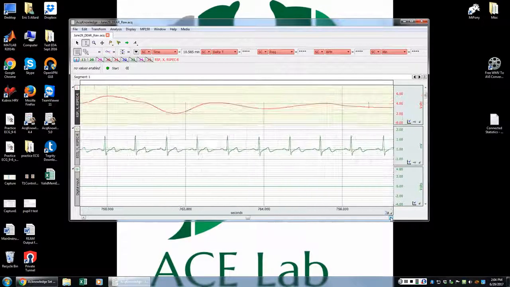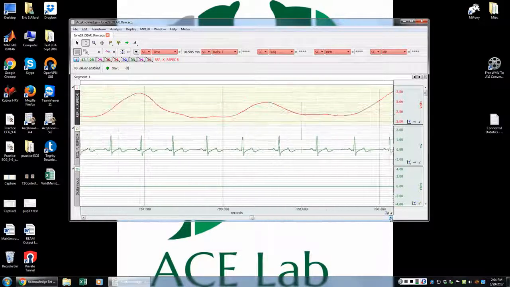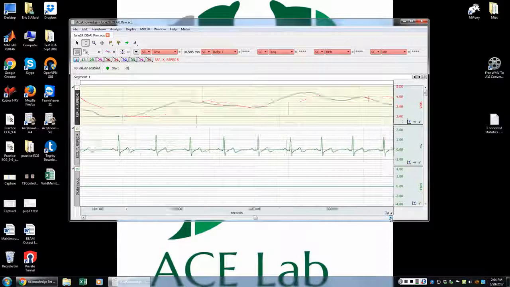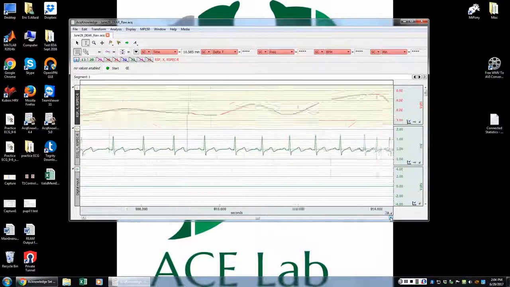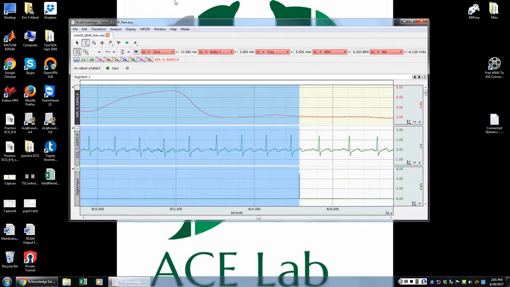Okay, actually it appears that that was the start of the baseline, which is even better. Okay, so here's our next trigger, so we shift, click, and it's exactly 3 minutes.